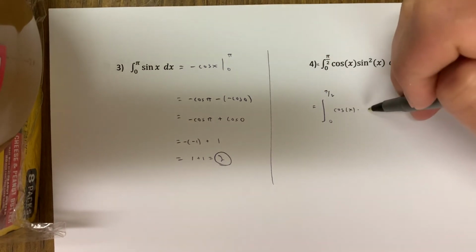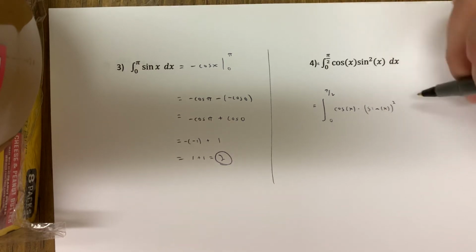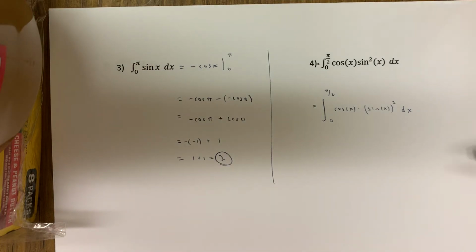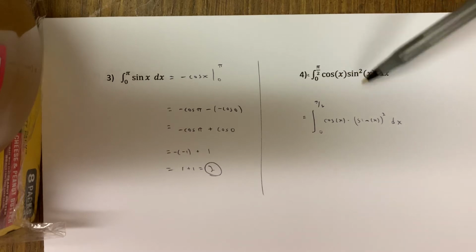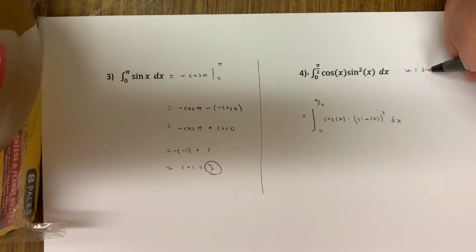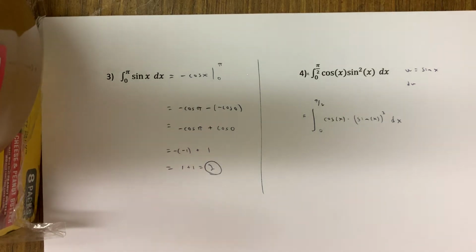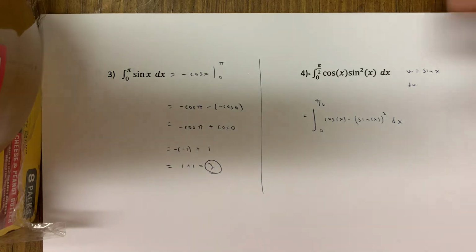Here, cosine x times sine squared x. So what is that? Sine x quantity to the second power times dx. Classic type of problem. We've seen them before, okay? I wouldn't set u equal to the argument of a trig function here, even if it was something other than one single x. It's one single x here, so it's a moot point. I'd set u equal to the base of the numerical exponent. I'd set u equal to sine x. Remember, when you have cosine and sine together in an integral, 99% of the time, take the one that's raised to a visible power, set it equal to u. It's usually the way to do it.